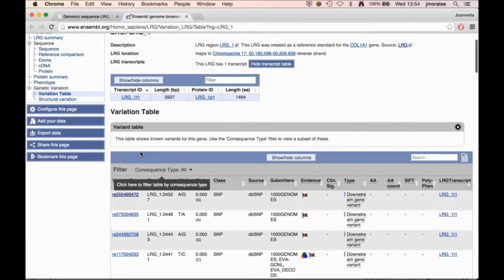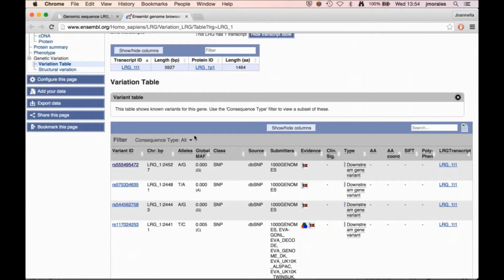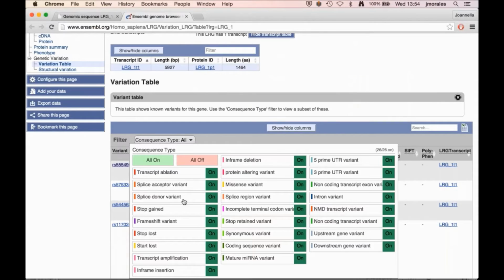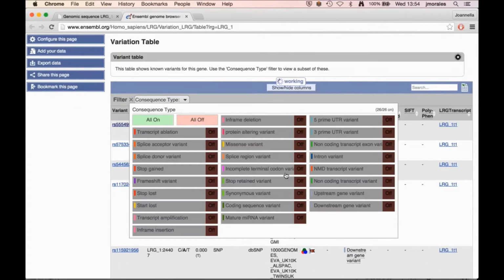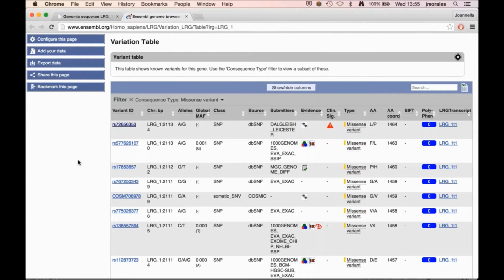Now we know that our variant of interest is a missense mutation, so we can filter by looking for missense variants. If you do that, you'll be able to see your filtered table, and here is our RSID that we've discussed previously. Again, here's the RSID, here are the coordinates in the LRG, and you can see information on clinical significance, the fact that it is a missense variant, and additional information in terms of pathogenicity. Again, you can click on it if you're interested in more about this particular variant.